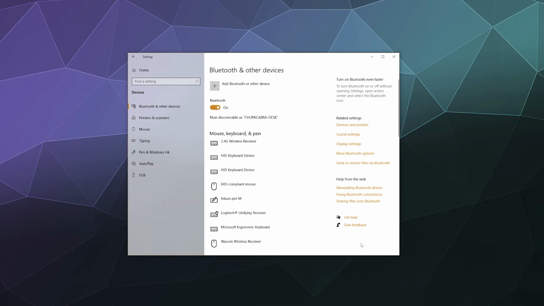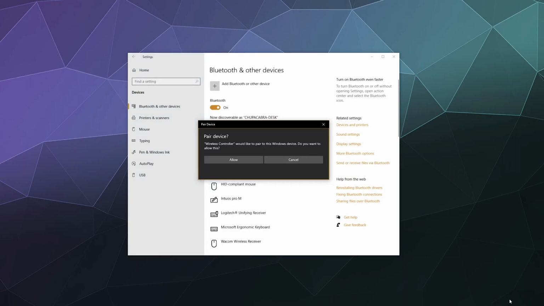And then when you've got it plugged in to your computer, open up your Bluetooth and other devices settings window so that you see the same screen that I see, and then press and hold the PlayStation button and the share button at the same time until your controller starts to flash rapidly. Once it does, you should be prompted with a little pop-up window that asks you if you'd like to add a device. You just click it, and then you're like, yes, I would like to pair my PS4 controller with my Windows 10 PC. Click allow.